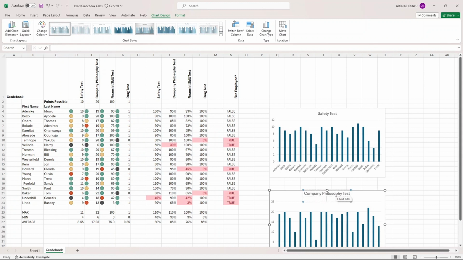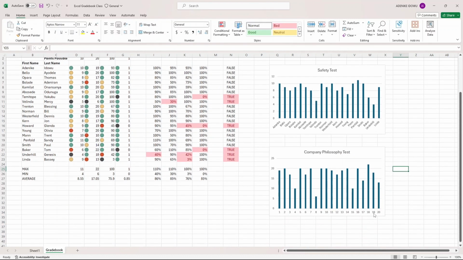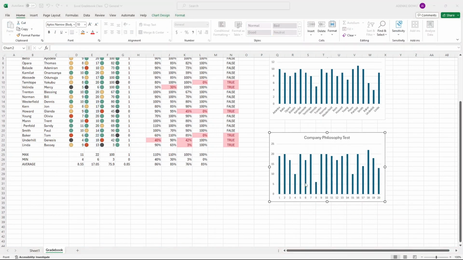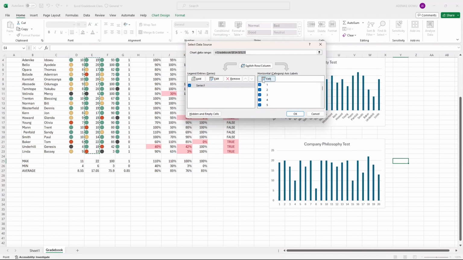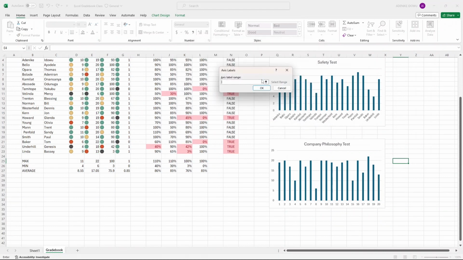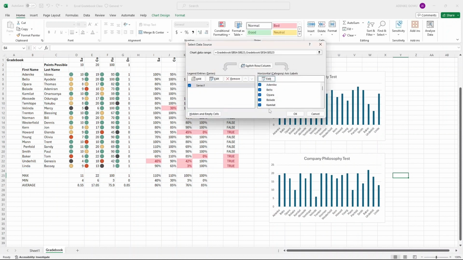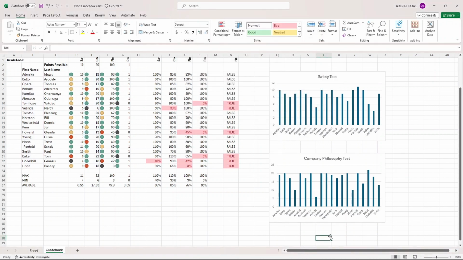So exactly. You come out of the box, do the same thing, change these numbers to the employees' names. So you right click on select data, then edit, axis label range. You can see, just highlight the range. You can see here it's already saying equals Adenike Bello. So that's how you know. So click on OK and OK here. Now you have it. You can see the way it's looking nice.